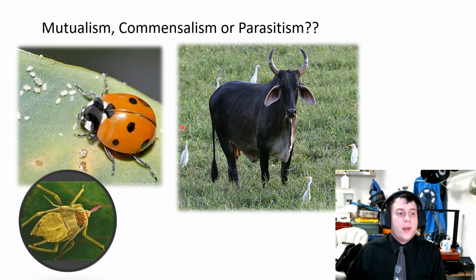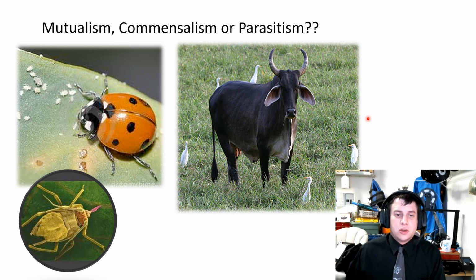All right. Then you have the ladybug here that's eating those aphids. Well, there's two different relationships going on here. You have parasitism on the plant from the aphids, but you've got mutualism going on between the ladybug and the plant. So the ladybug gets a meal, gets to eat the aphids. The plant gets a pest removed. That's a benefit.